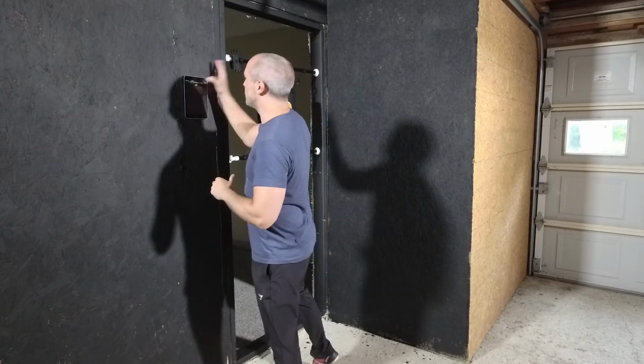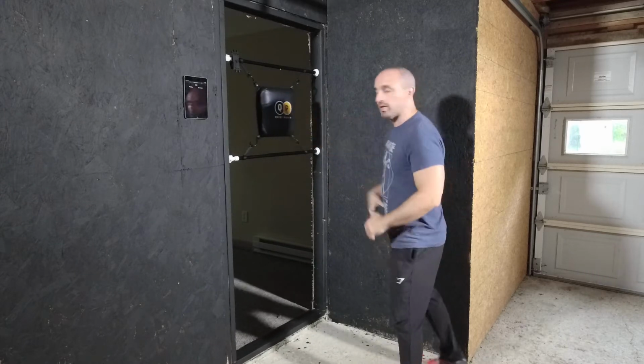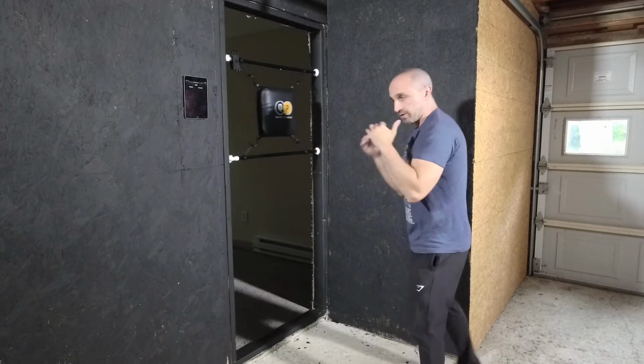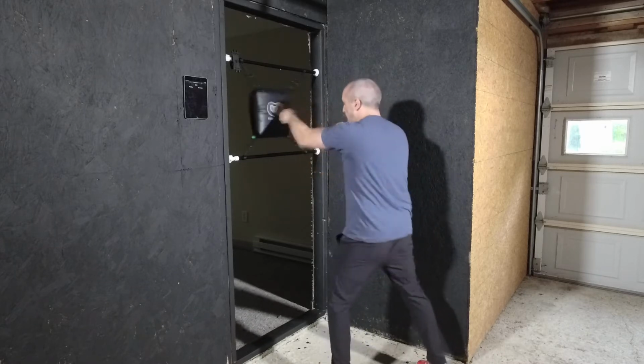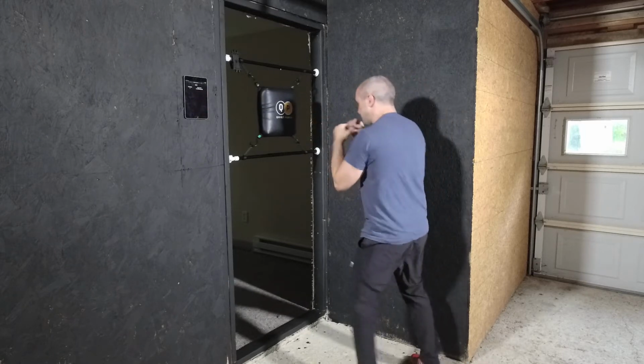Let's get the timer going here. Let's start with our nice long shot. So notice I'm going to get a really good distance from my bag. Make sure your elbows are in, make sure your chin is tucked down. I know you can kind of see my feet now, so I'm on a nice little bouncing motion. So I'm looking to get a nice turnover on those hands.